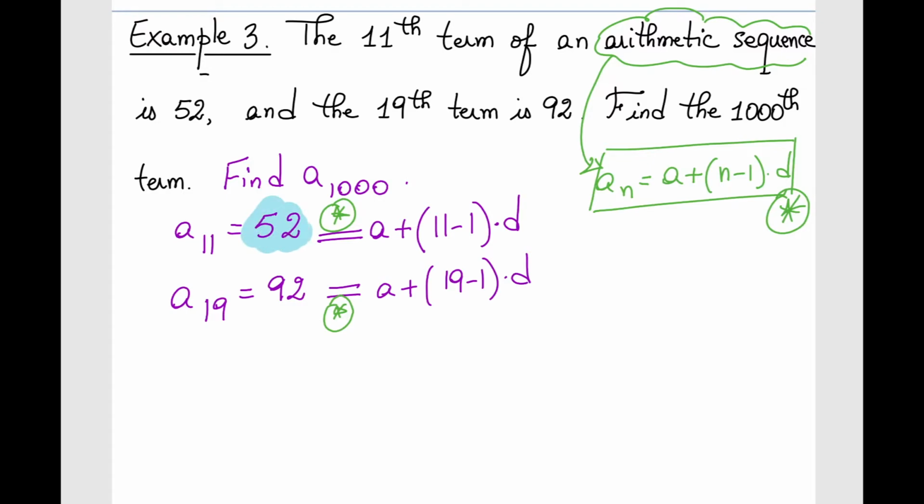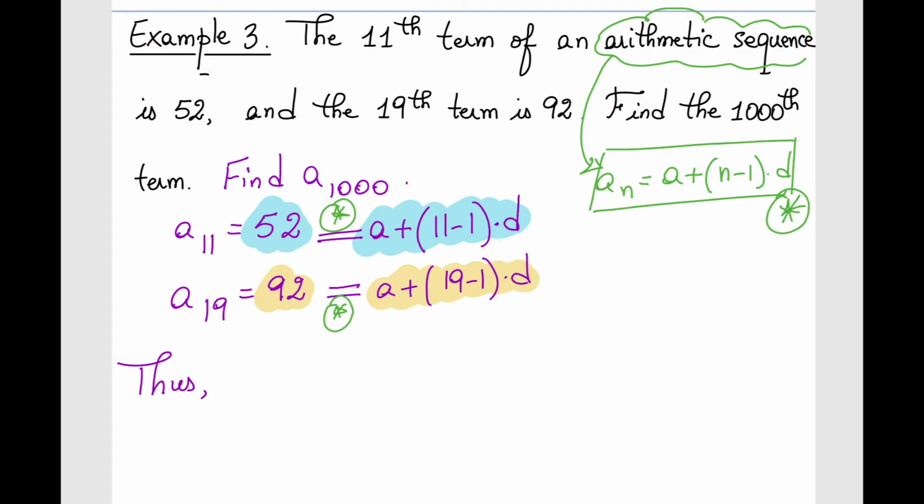So 52 is equal to that at the end of the day. Why? Because 52 is equal to a11, and on the other hand, a11 is equal to this by asterisk. And also 92, which is equal to a19, and a19, because of asterisk, is equal to this. So what can we infer? We infer that this must be 92. Make sense? Let me color them in different colors because I'm equating those guys, so the blues are the same, and these two guys are the same, correct?